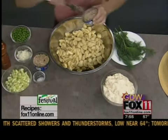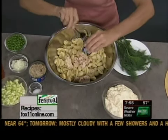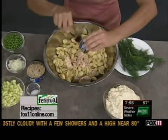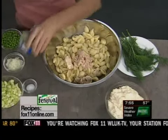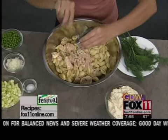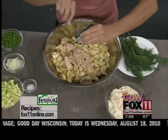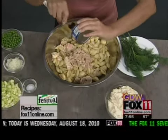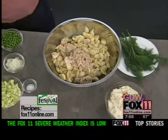Then we have two cans of drained tuna. I like to use the white albacore tuna that's packed in water — drain it really well. This is something I'll make on a Sunday, and then Bob has it for lunch during the week. I just pack it up in a container for him, and he absolutely loves it. But sometimes on a real hot night when you don't feel like cooking, this just hits the spot for dinner.